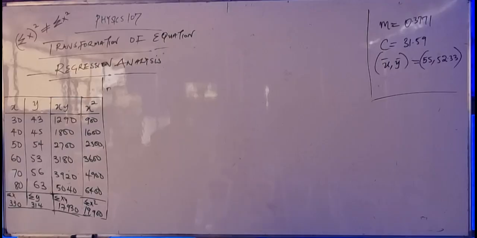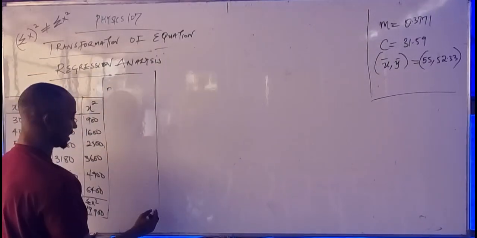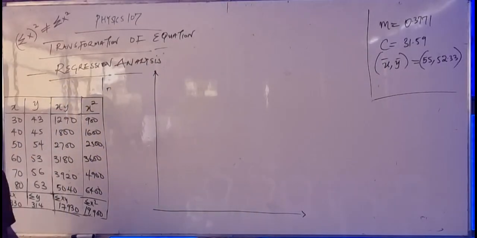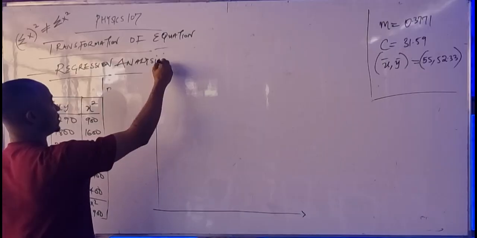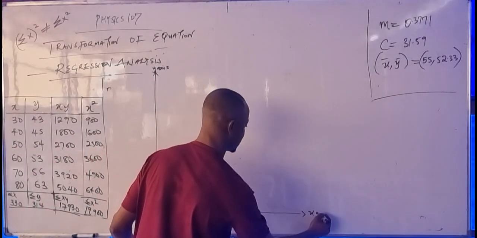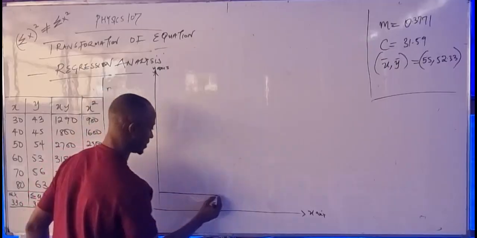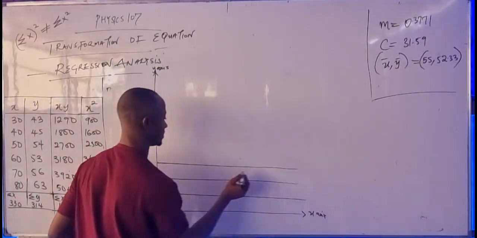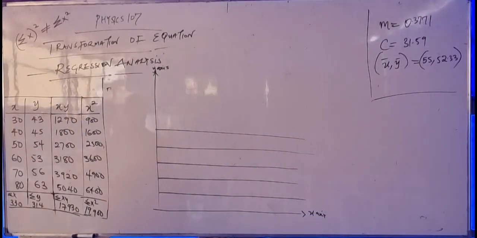Okay, now the next is how we can plot this to have a perfect graph. Look at this now. This is my graph, right? Please bring out your graph notes. This is my graph. What do you have here? Y as this. What do you have here? X as this. Are you following? In your graph, we have different boxes, right? That makes up the graph. Different boxes in this graph.